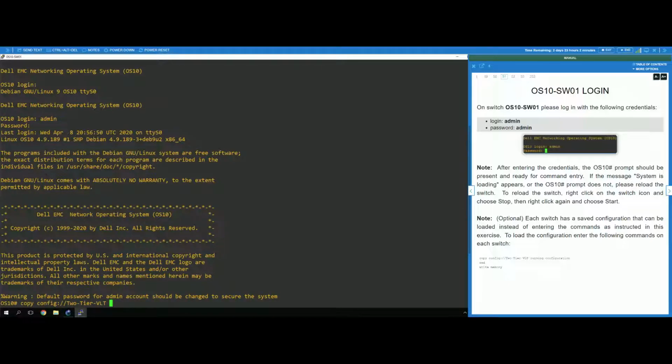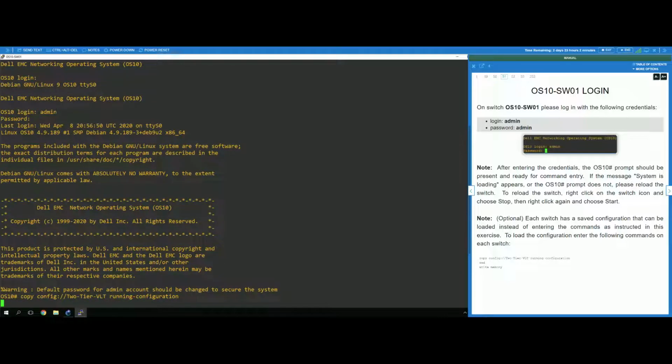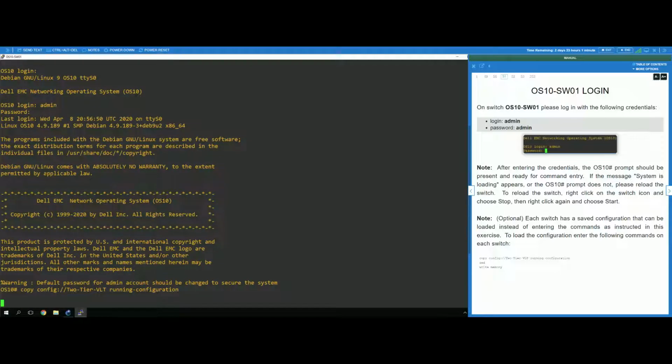I think it's case sensitive, so I'm going to keep it as running configuration, and let's type. Right now it's applying the configuration. Keep in mind that this is a demo. It's actually running online. So let's wait a little bit until the file is copied.